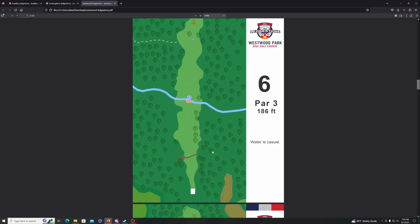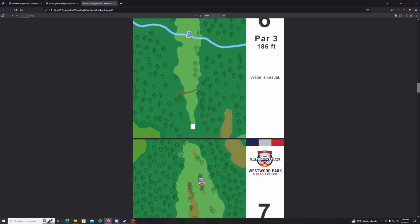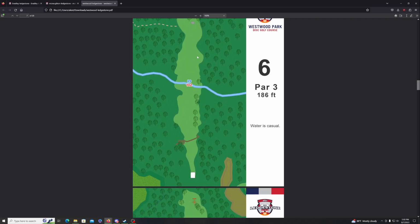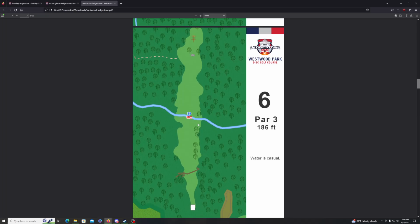Hole 6. This map does not really show the hole well at all. But about here where this little bridge and fallen log is, it's a deep gully coming back up to about this rock. And there's no trees blocking anything, just a pretty straight shot until the basket. There's one tree that you need to miss. This is a must get birdie.